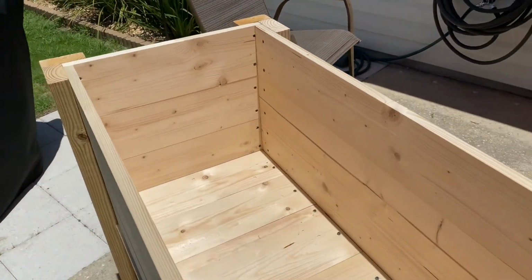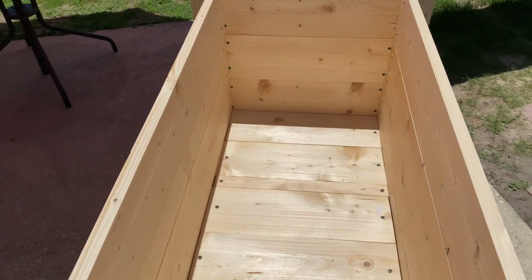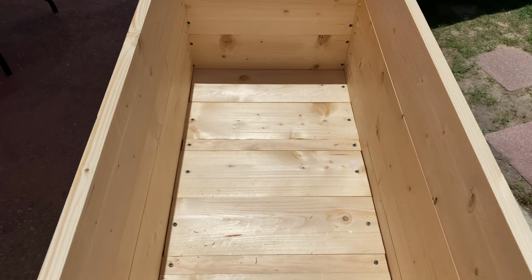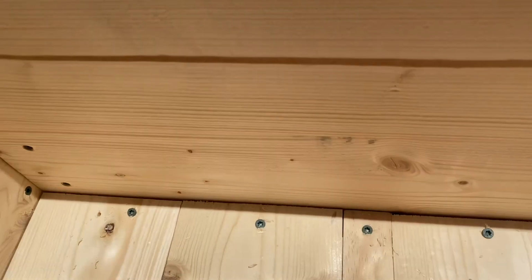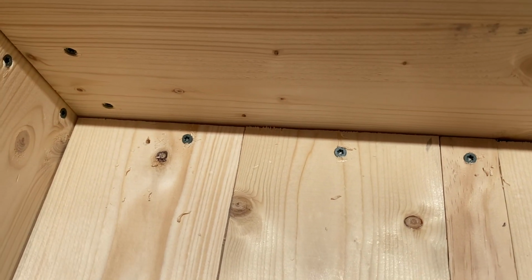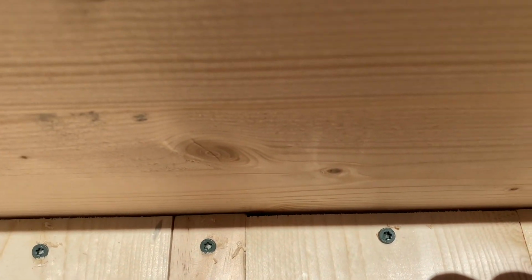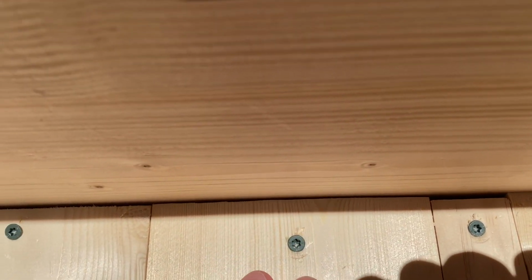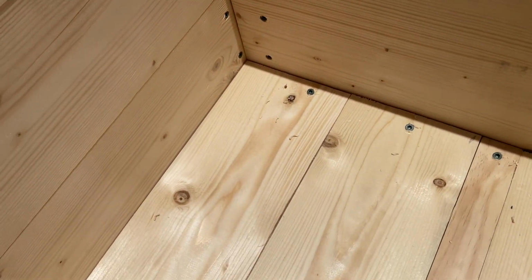Alright guys, so here's what the inside looks like. So I got everything laid out, had to drill it all and then screw it in. It's not the prettiest. You can see some of the spaces. I didn't put the screws all the way in. Some of them are hanging out just a bit, just to prevent any cracking. I really didn't want to crack any of these boards on this very edge here. But again, it doesn't matter what it looks like because this is all gonna be filled with dirt.